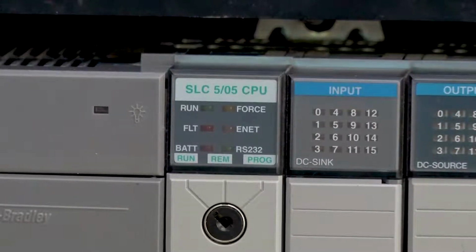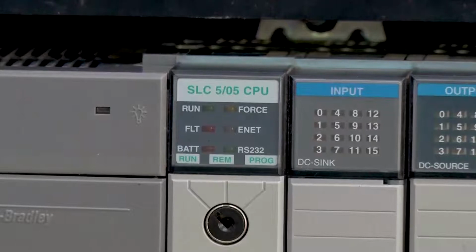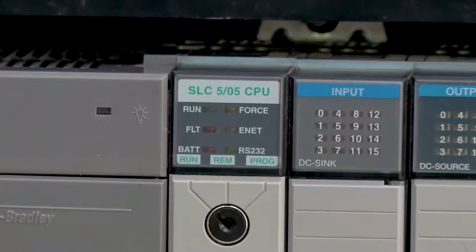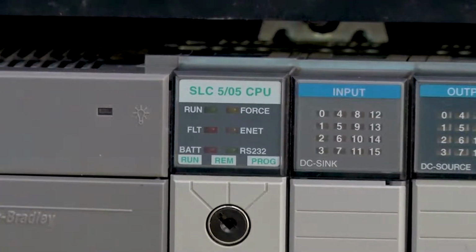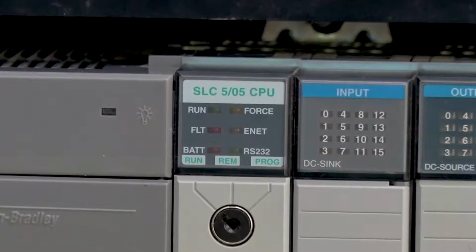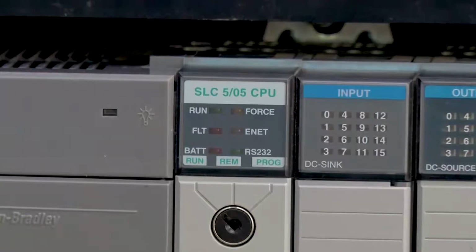Like the run, in case you can't see it. We have the run, we have the FLT, we have the force, and then we have the ENT. So these are indicators. And then we have the RS232. These are called indicators. So this tells you what is going on in the PLC.